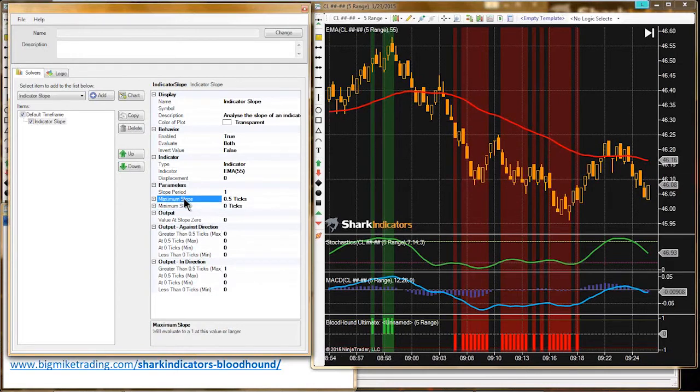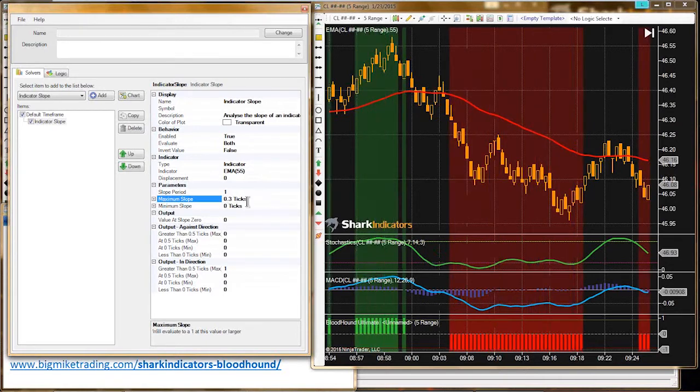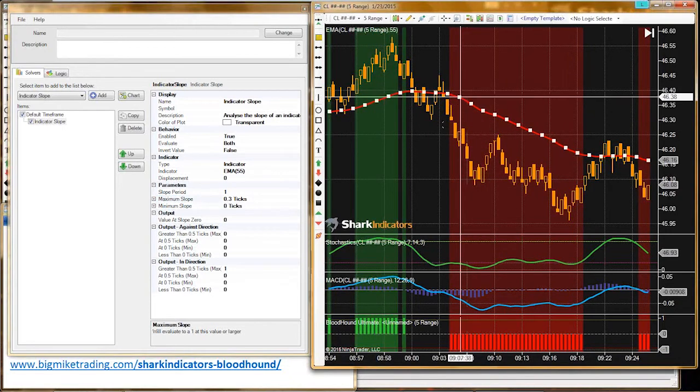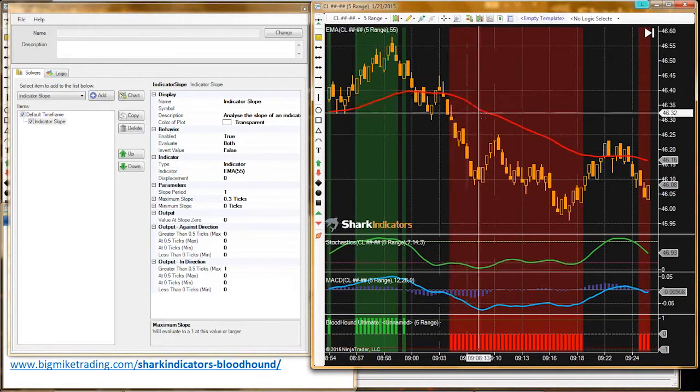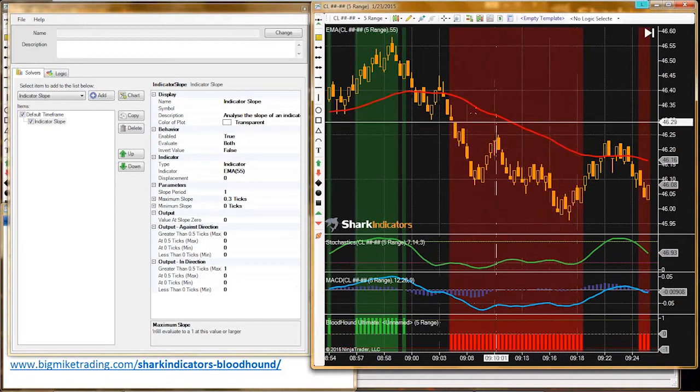Using the slope is one way that you can filter out kind of flat areas. So we could use this so that our system only trades, how about if I lower the number a little bit, we could use 0.3 ticks in this case, to make sure that the system only trades when our EMA has a pretty good slope on it.